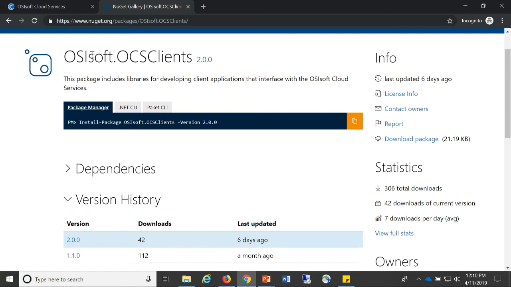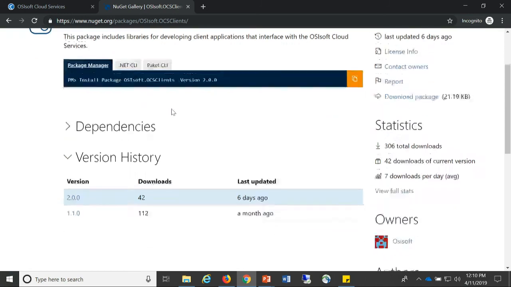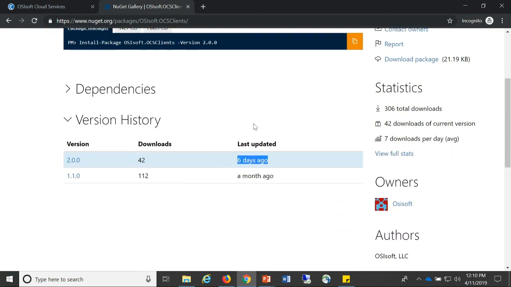If you don't like messing around with HTTP messages raw, like I have been doing for the last 90 minutes, you can always do this, and it's a much friendlier way to interact with it. If you're familiar with C#, the API documentation has tons of examples of how to use this. And we just went 2.0 a week ago.